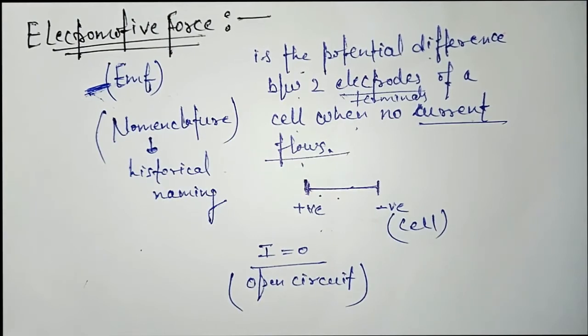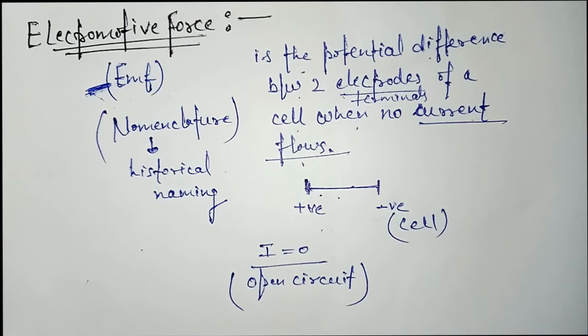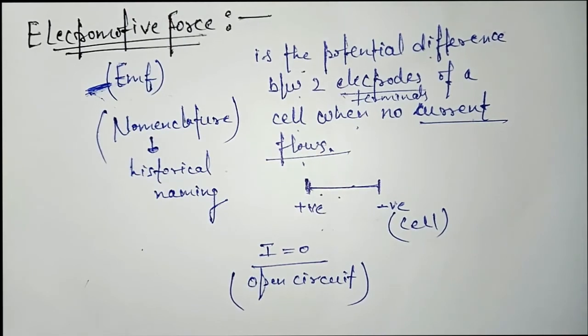The cell which I show to you is a newly purchased cell, and it is not used in any circuit. You can say, like in a remote of a TV. That means no current flows through this cell. That is, it is an open circuit. Okay, when it is an open circuit, meaning no current is flowing, the voltage in volts written on it is actually the EMF.